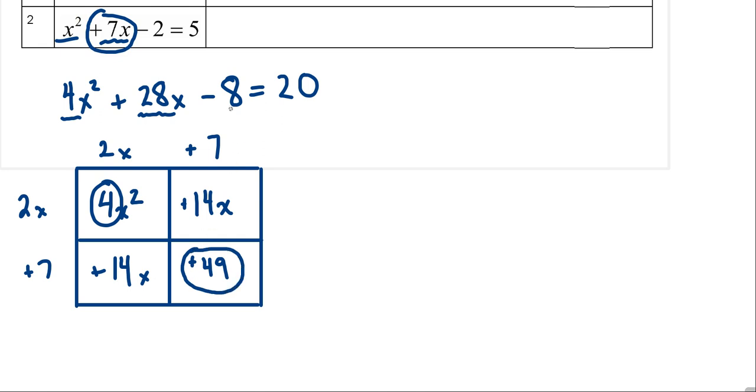7 times 7 is now positive 49, which is what we want for our constant term. Uh-oh. We're only at negative 8. Okay. So, little rule of thumb. We want to get it to positive 49. First, let's make it 0. How do you get from negative 8 to 0? Well, you add 8, if you need to chunk these things in your head. Add 8, you're at 0. Now you add 49.